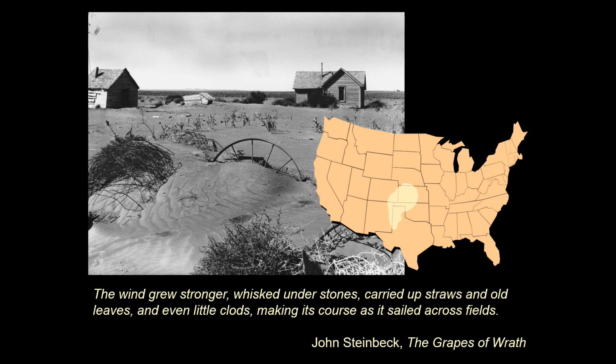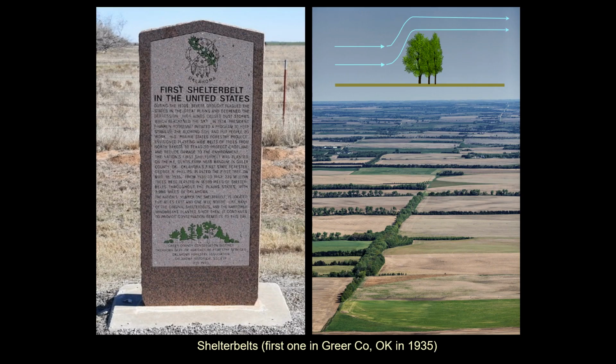And John Steinbeck, his book Grapes of Wrath is one that I've read, and I think it's really quite an interesting description of those years and the hardships that took place during those years. But the Dust Bowl region I'm showing here on the map covered much of western Oklahoma and the panhandle of Oklahoma, and areas in New Mexico, Kansas, Texas, and Colorado.